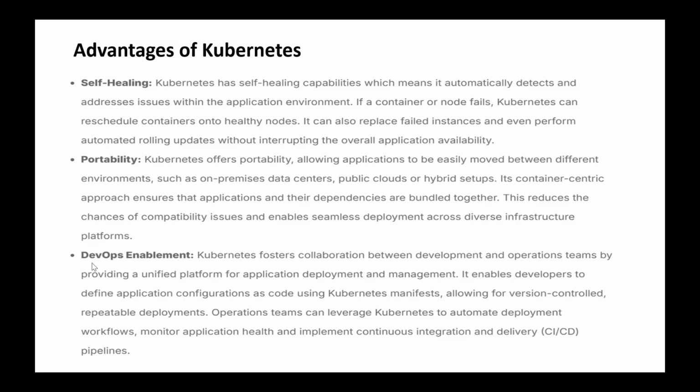The next one is that you can integrate Kubernetes with DevOps environments. You can integrate this with your DevOps CI/CD pipelines. You can keep the Kubernetes manifest files, or if you are deploying Kubernetes with Helm charts, you can keep them in a repository, create pull requests, and review the code. You can review your YAML files, and also create CI/CD pipelines to automate your Kubernetes deployments, your application deployments, for each of the environments like dev, QA, or production. So these are the advantages of Kubernetes.